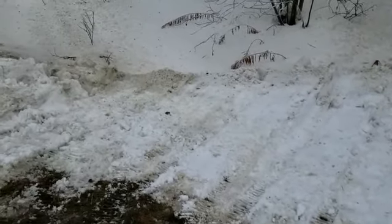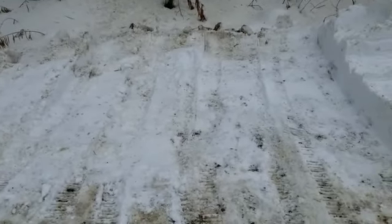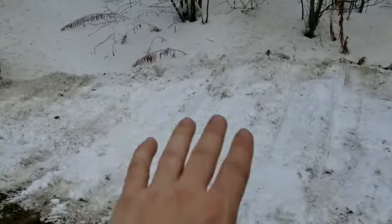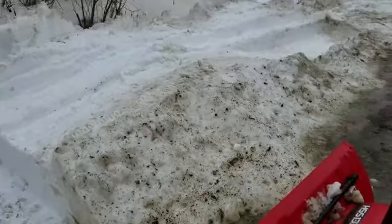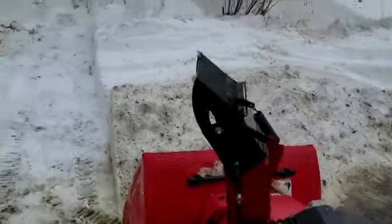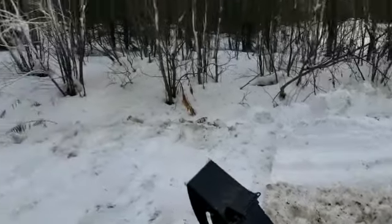I could take it deeper because it's a ditch, but I want to keep it flat because I know we're going to get minus 20 degrees tomorrow, and this is all going to turn to ice, and that gives me more room to push my snow back. And so I'm literally just driving the blower straight to the bank like this, and just blowing it away.